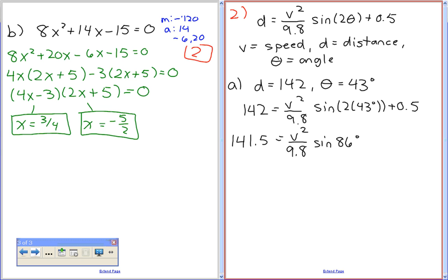Okay, in one step, I'd like someone to be brave. In one step, how do I get b squared by itself? Amy, go. So this is going to be 141.5 times 9.8 divided by sine 86. Excellent. Equals b squared. Okay, so 141.5 times 9.8 divided by sine 86.